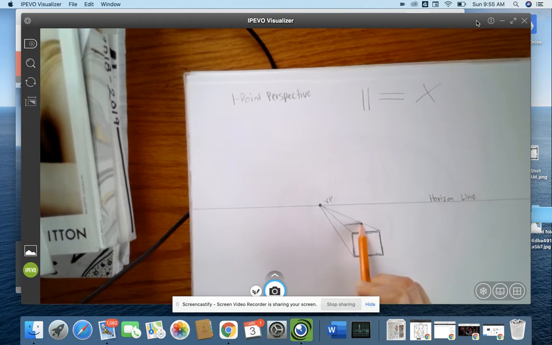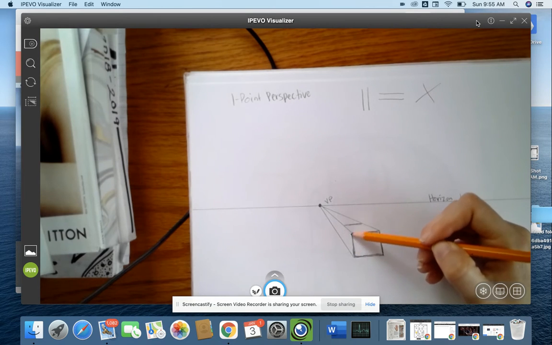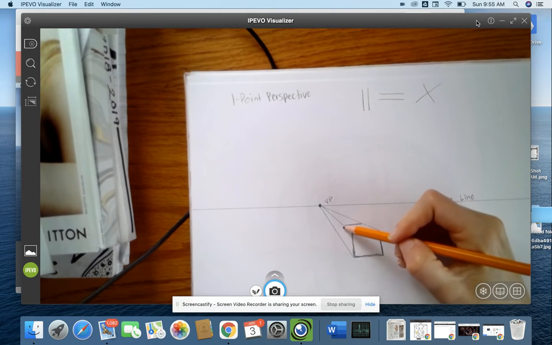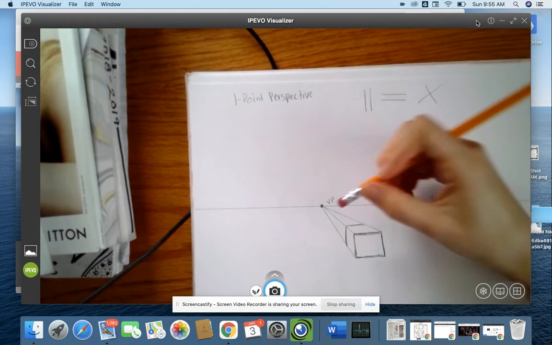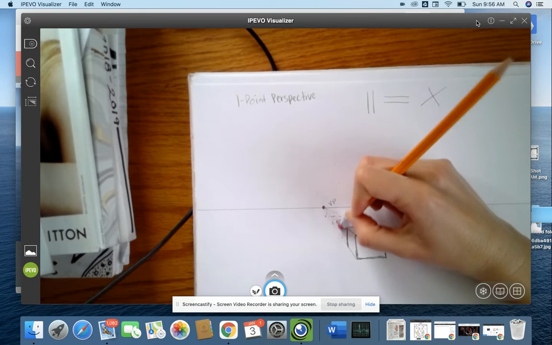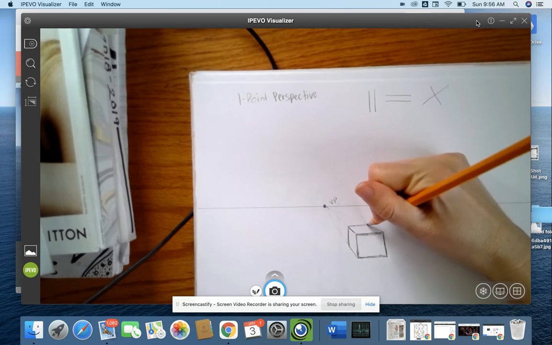There we go, we have a nice flat line. See how these two lines are parallel? Then when I go to cut off the box on this side, I need it to be straight up and down, vertical. I need it to be parallel to this line right here. I wanted you to remember parallel lines really badly. That's pretty much it. Now I can go in and erase my orthogonals, and now I have a very well drawn box.